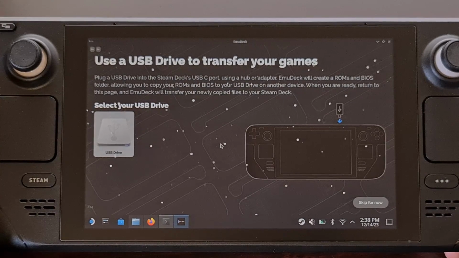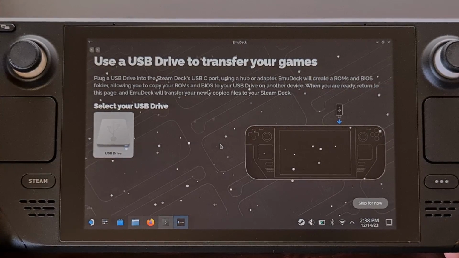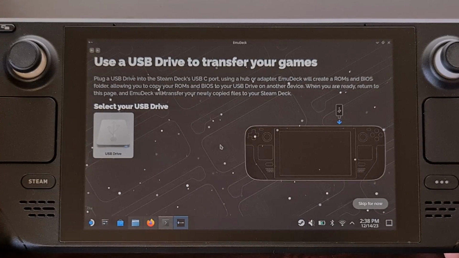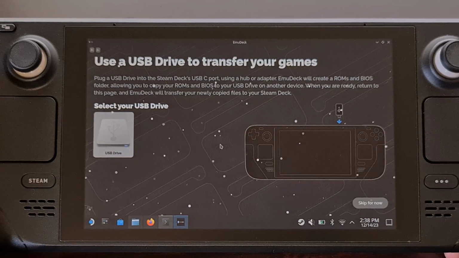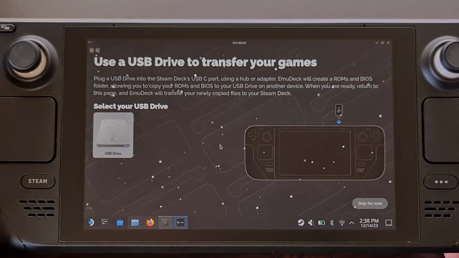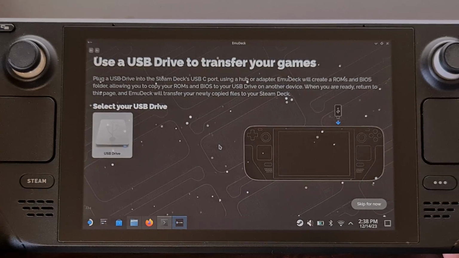You will then be able to take that drive, connect it to your PC, and move your ROMs into the corresponding folders. So you'll move your NES ROMs into the NES folder. And then you'll move your PlayStation ROMs into the PS1 folder.